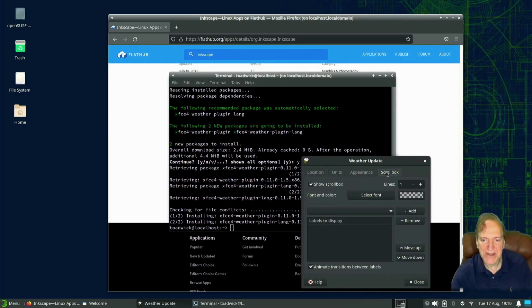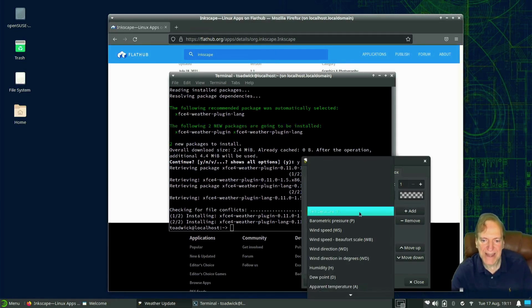And after that, I just go over to the scroll box, which is really cool. I like the scroll box, because now you can see down here we have a little cloud here with some drizzle. It's cloudy and drizzling, and it's about 60 some degrees. So yeah, can you believe it? And it's August. But we have Tropical Storm Fred that came up this way and bringing a lot of rain our way. So anyways, I want the temperature to show up there too. So what I'm going to do is I'm going to go over here under this scroll box, and then under this drop down, I'm going to click this and select temperature.